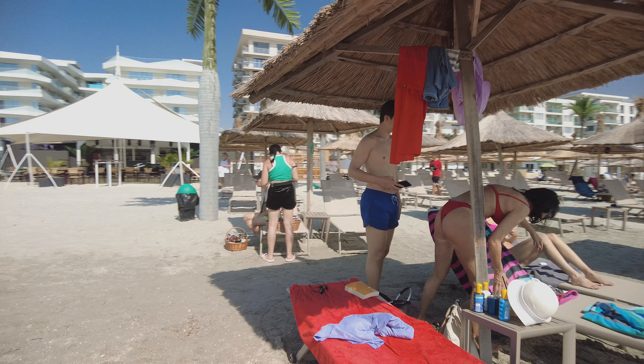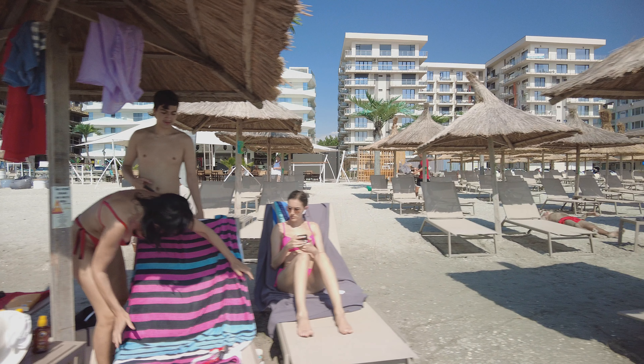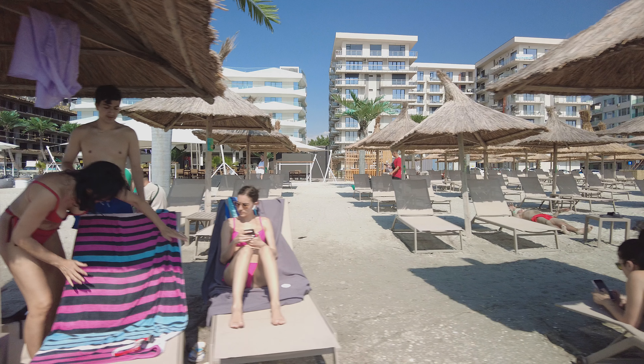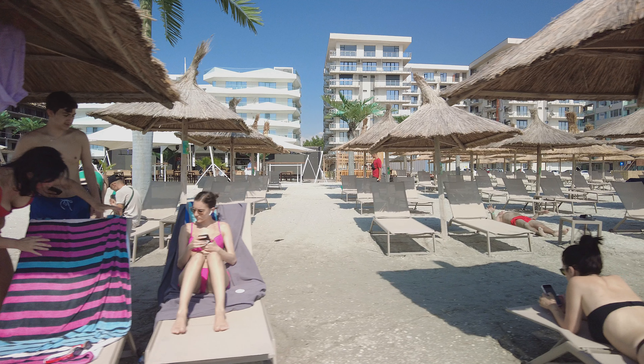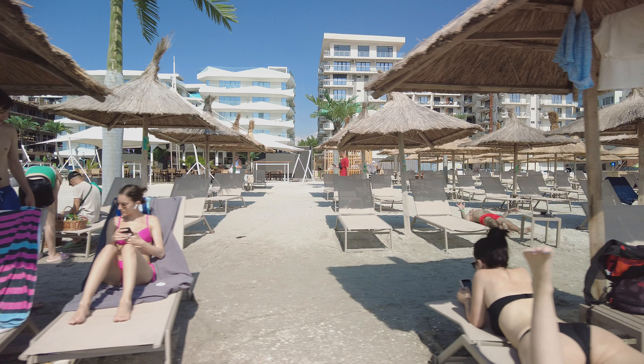Here I reached the central area of this beach, and I decided to turn the camera towards the water, because I wanted to show you the tourists who entered the water for a refreshing bath that morning. After that, I turned the camera back towards the main beach, because I reached the left side of the Signature Beach and Club.